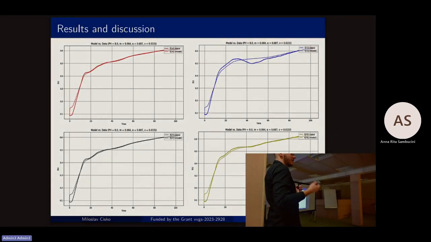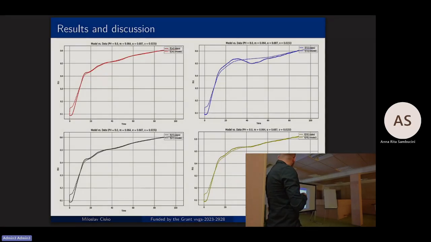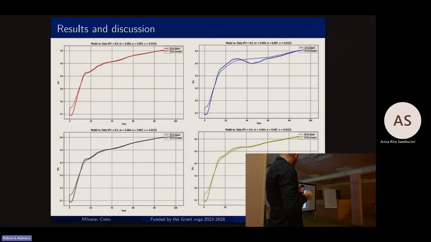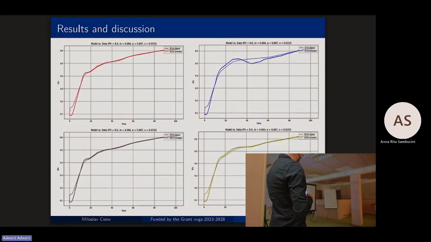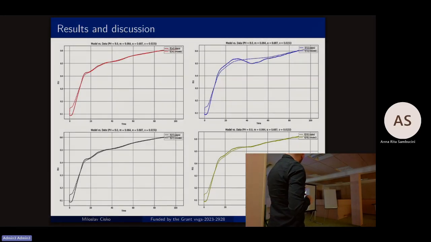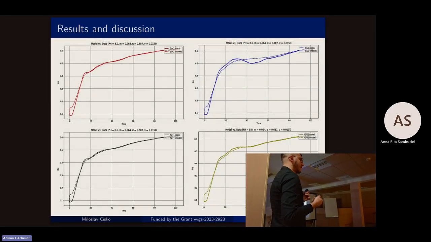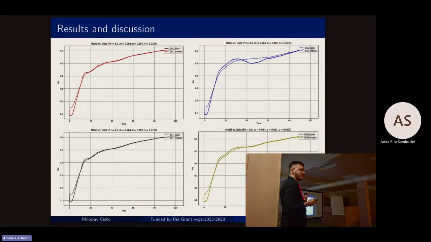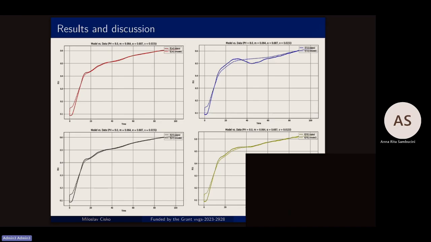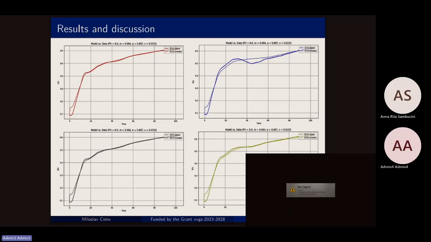Because it is the switch from phase 1, this exponential growth, to phase 2, the so-called maintenance part of this life cycle. And this blue one started the questions of why it behaves differently from the others. We think that it is because of some noise, because it is measured in real time, so there could be some noise. So our question is whether we could use some noise cancellation in pre-processing to get better results.